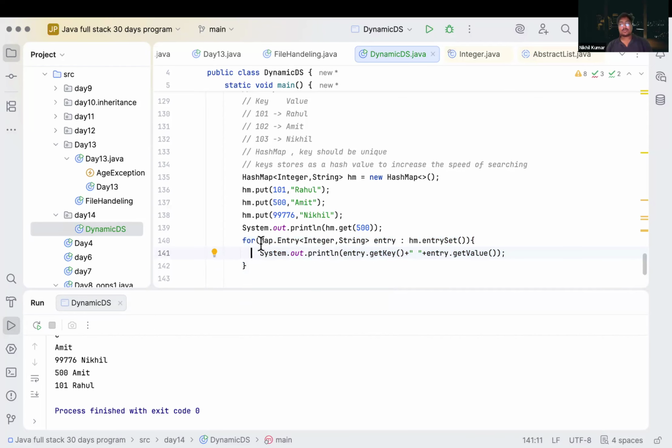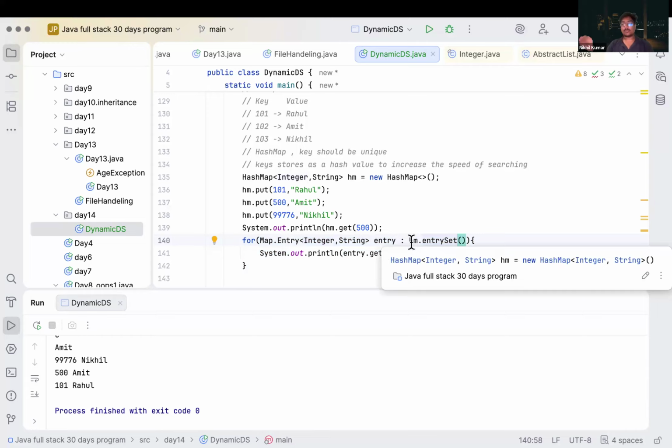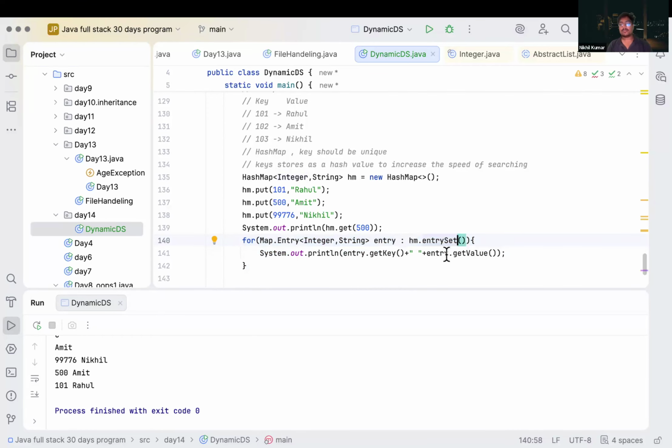To iterate our hash map, we have to create a Map.Entry. Here we have to define the data type for which we have created the hash map. We have to get the entry set from our hash map. We convert our hash map into the entry set, and using that entry set we get entry here, and on entry we have getKey and getValue methods.